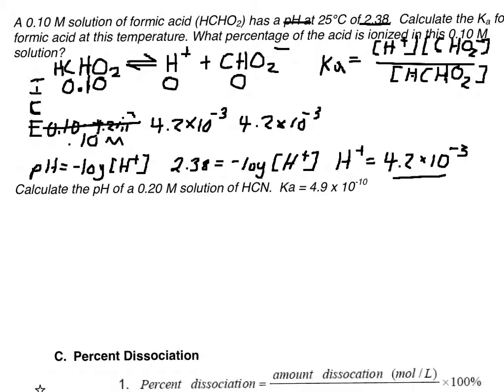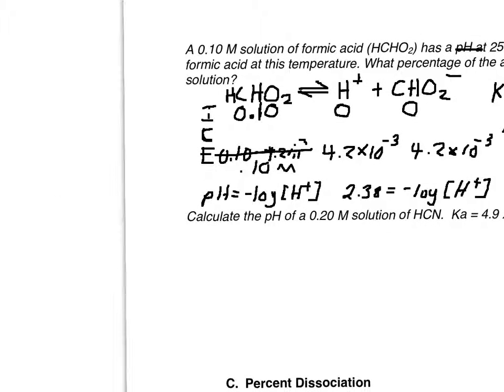Once I have my equilibrium values, I can plug them into my equilibrium expression, and when I do that, I get a K value of 1.8 times 10 to the negative fourth. Now to figure out the last bit of this question, what percentage of the acid has ionized? Well, I started out with a 0.1 molar solution. It had ionized to 4.2 times 10 to the negative third moles, so I just take that percentage. I'm going to move this over here so y'all can see it because I'm out of room. If I do this, I see it ionized about 4.2%.